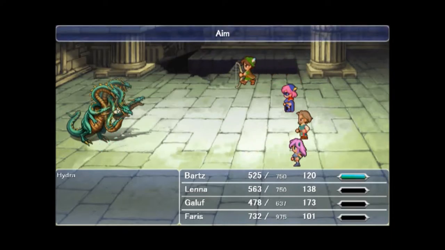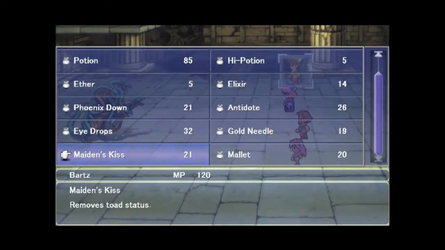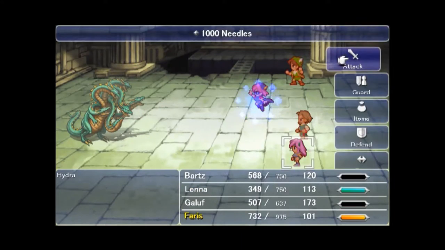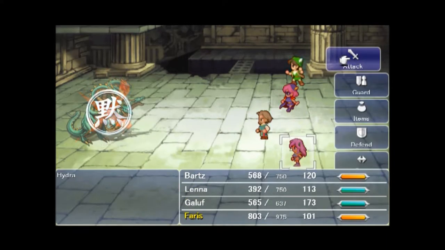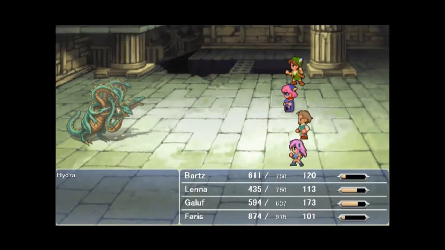Then there's another, he has a palette swap version called Ghidra that also appears around this same area. And only in this area. Oh, he absorbs some of those. Anything you can use? No? Really? I guess you two gotta carry it then.